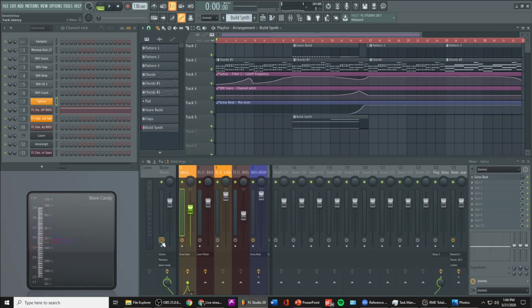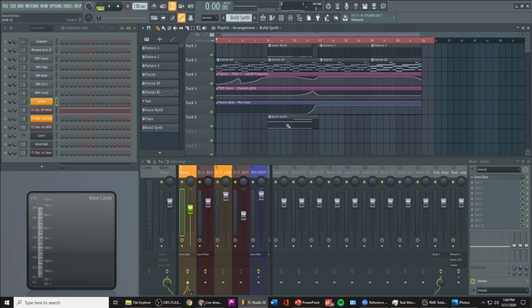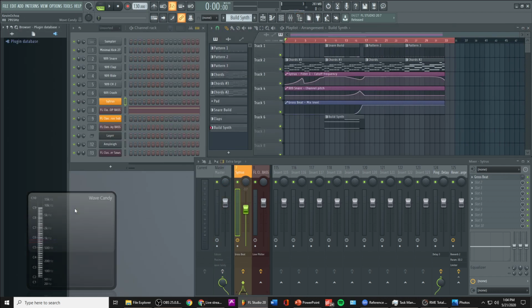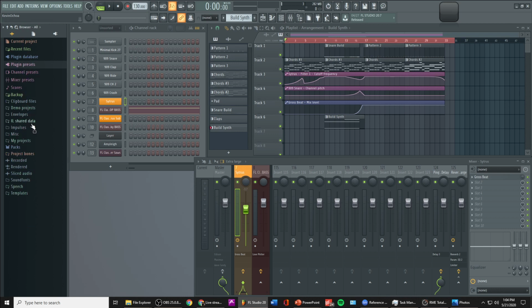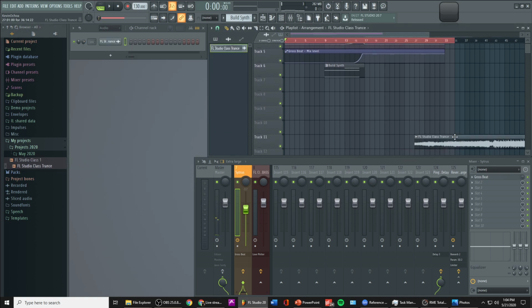Now let's disable our master effects. And go back to our project folder. And there we go.